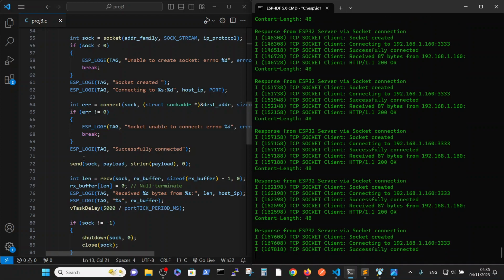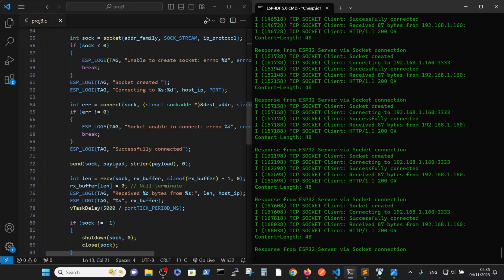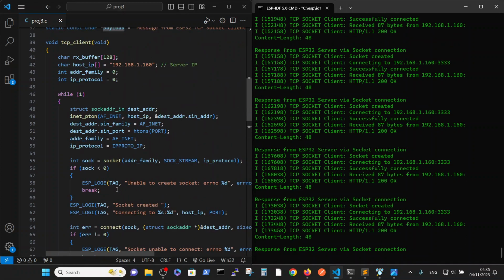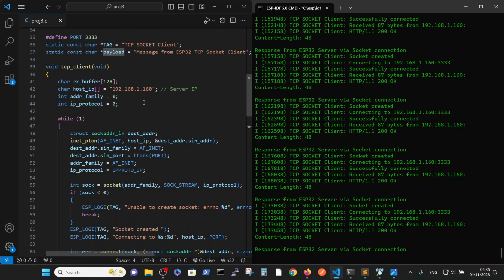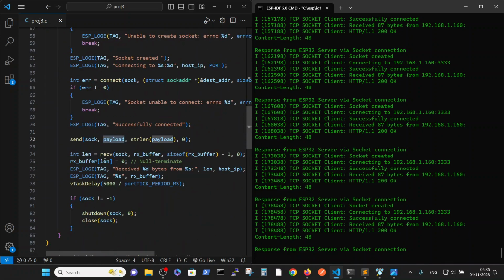And the next step, we will send a payload. This payload is defined here. We're sending some payload to the server, and here we will receive the response and print the response on the screen. Received an exact number of bytes, and it's very important to have this number exact, because it causes some problems if you just reserve an additional number of bytes and do not null terminate it. But here you see the working implementation. And also print this on the screen, and we have it in HTTP 1.1, which was described in our first video.